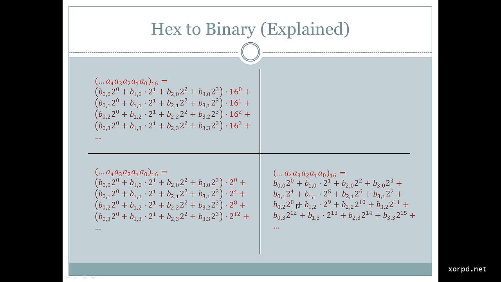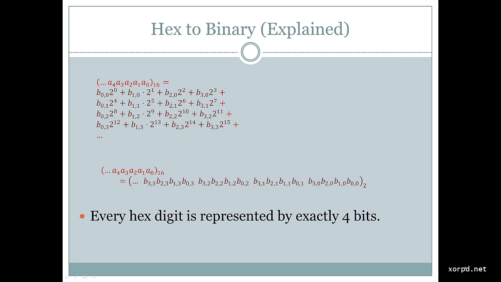This new formulation is very interesting because now we can see some kind of sequence in the powers of 2. This is 2 to the 0, 1, 2, 3, and in the next row we already have 4, 5, 6, 7, 8, 9, 10, and so on. This is more like a binary representation of the number. We ended up with this formulation, and we are going to convert it to a binary number. We are going to do this as usual. This is just the usual value of a binary number, and we are going to go the opposite way and get back the original number.